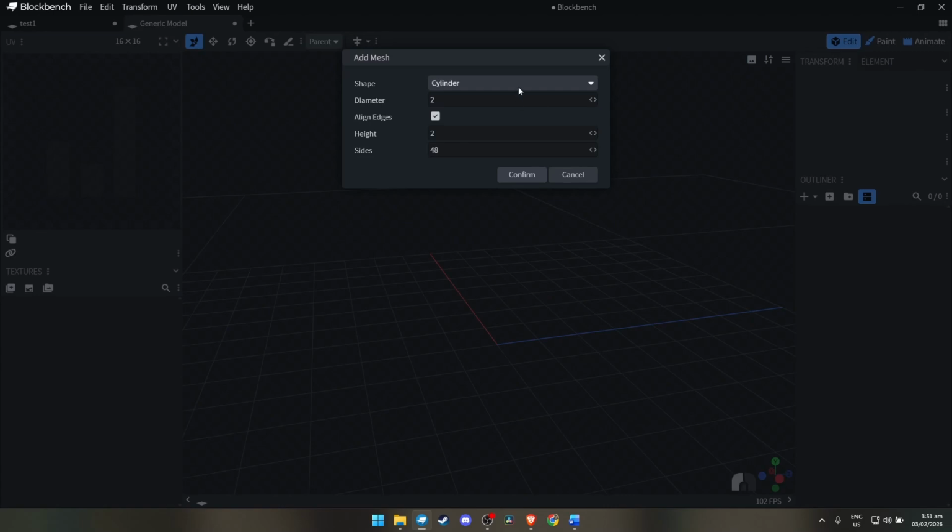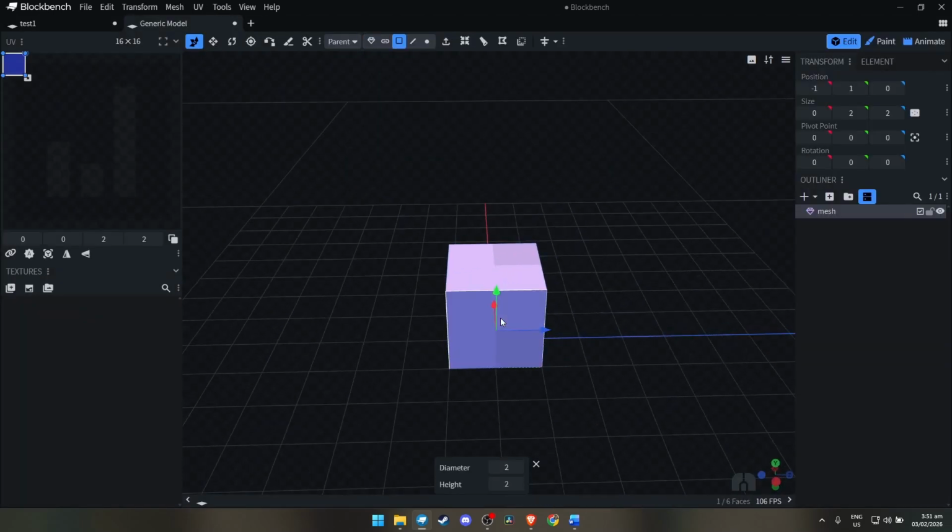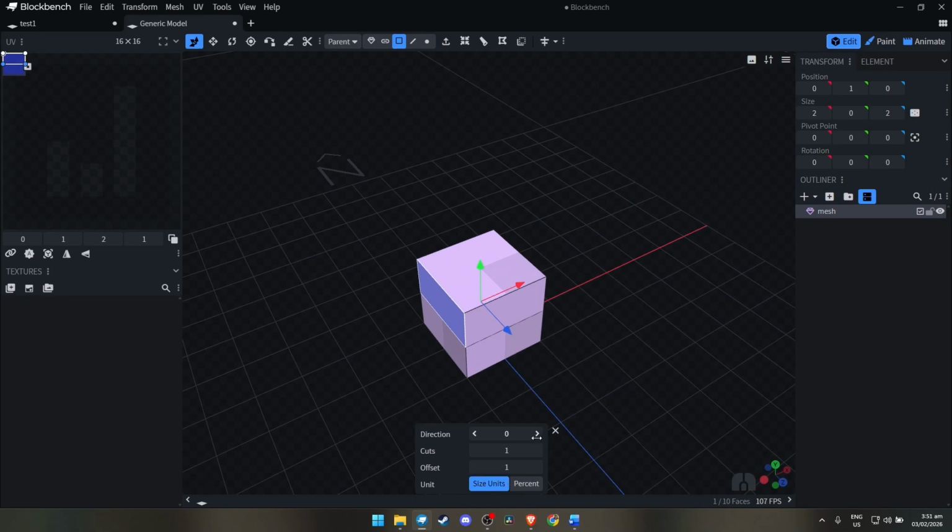If you're using a cuboid mesh instead, select a face or edge and add loop cuts. Add multiple loop cuts, then select and adjust the vertices until the shape looks round enough.